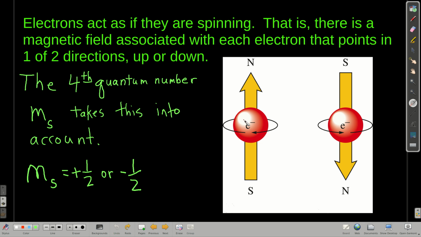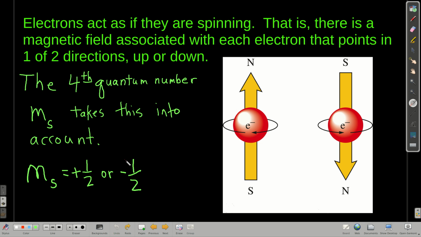Well, physics tells us that anytime you have an electric charge that spins, it creates a magnetic field perpendicular to its direction of spin. And what does that mean, to create a magnetic field? It means that if you put a magnet by this, it's going to feel that magnet. If you bring a north pole of a magnet up to the north pole of this magnet, it's going to push it away. North poles repel, or south pole to south pole, it would repel. If you bring a south pole up to the north pole, it's going to attract it. And electrons display this behavior, no doubt.